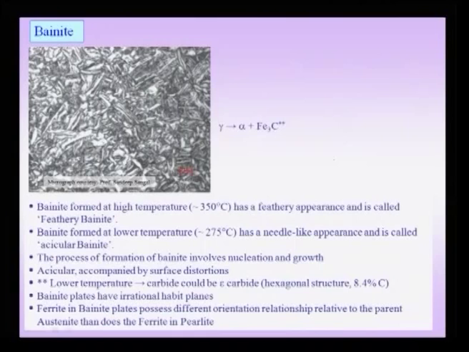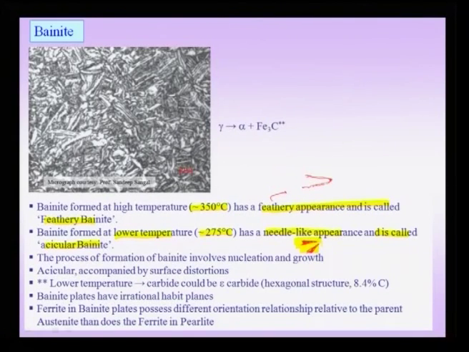The Bainite which is formed at higher temperatures, say around 350 degrees Celsius isothermal hold, has a feathery appearance and is often called a feathery Bainite. Bainite formed at a lower temperature, 275 degrees Celsius, has a needle like appearance, and what we mean by needle like or acicular appearance is that the structure actually consists of some needle like regions. The feathery appearance means that it actually has a very diffuse, feather like outline instead of having a sharp outline. So, that is how the feathery Bainite looks, and such a Bainite with needle like shape is called an acicular Bainite. So, this is my acicular Bainite here.